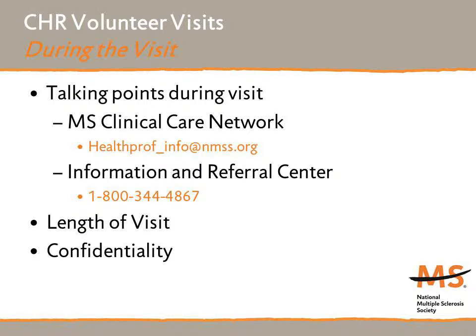Confidentiality is extremely important here at the chapter, and we expect all our volunteers to abide by our confidentiality as well. Information about people living with MS will remain confidential. No information concerning persons affected by multiple sclerosis will be discussed outside the chapter office or with unauthorized parties. The National MS Society's mission is to provide services to individuals with MS and their families. Respecting their right to privacy is essential to this mission.